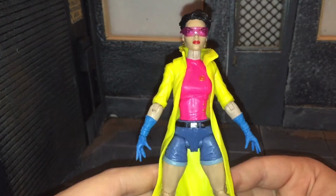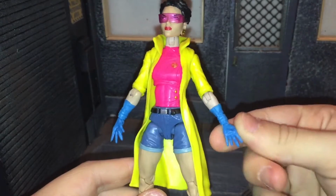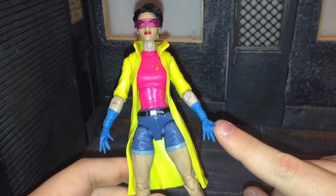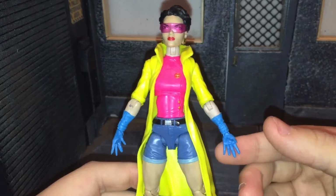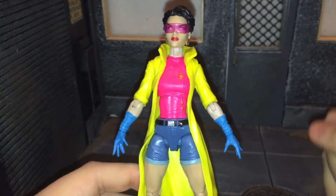Who was it? Was it Spider-Girl from the Ultimate Green Goblin wave that uses these hands? I think they've been used again. I think Magik even used these. So yeah, these aren't new pieces. I forgot to mention that.